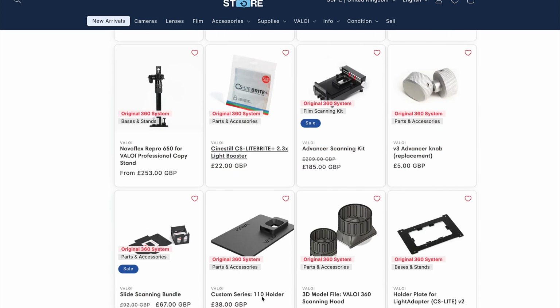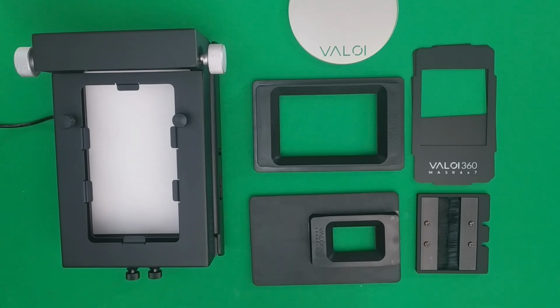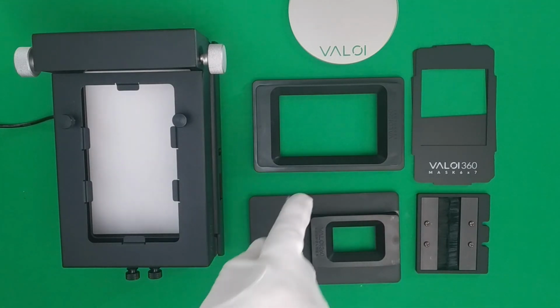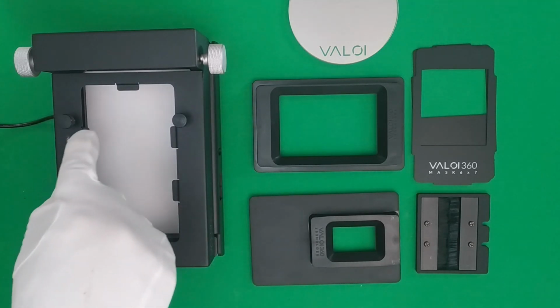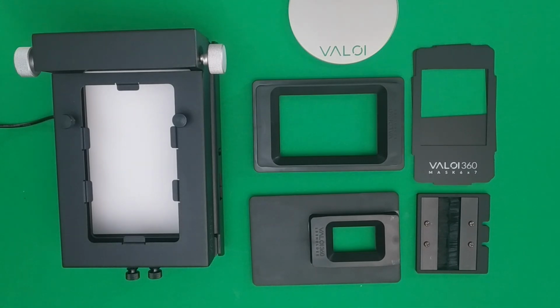And that's something that appealed to me because we're not going to be stuck with something if we decide to buy this and then decide to buy the medium format. The two work together. And if we just bought the Advancer unit, everything fits together as a modular based system, and that's something that appealed to me.